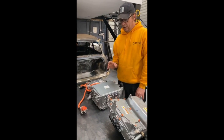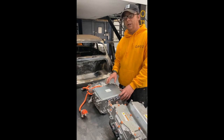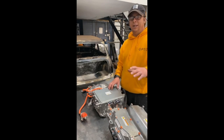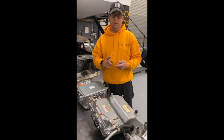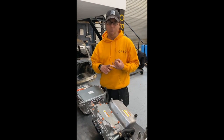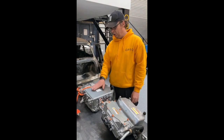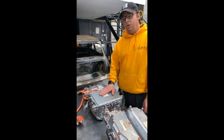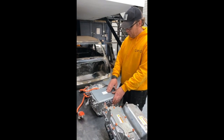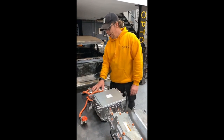Another main component in an EV conversion is a charger, and you also need a DC-DC converter. The DC-DC converts the 360 volts in the high-voltage battery pack down to 12 volts for the rest of your car systems — like lights, windscreen wipers, and various other 12-volt things you tend to forget about. This unit holds both the DC-DC and the charger, and it was £250. It's also out of a Mitsubishi Outlander, but watch your part numbers because you need to match the year.